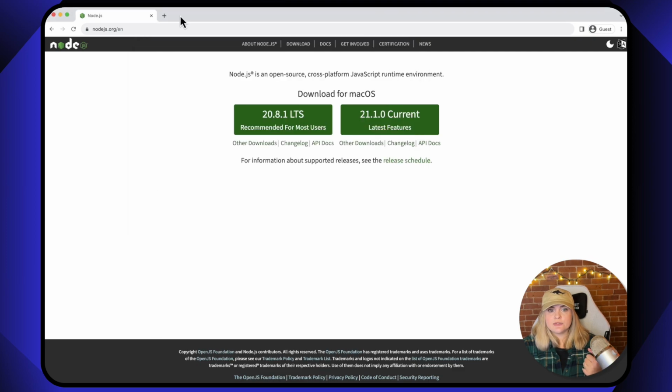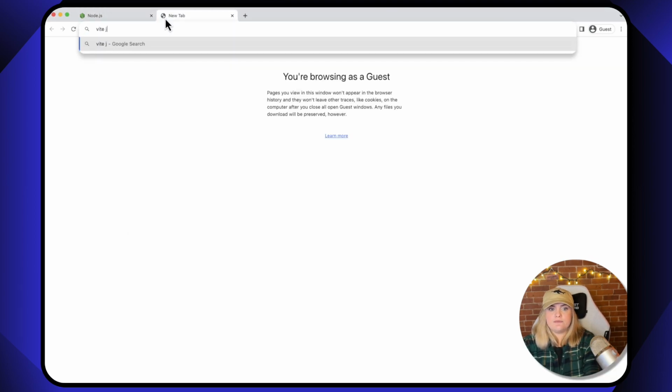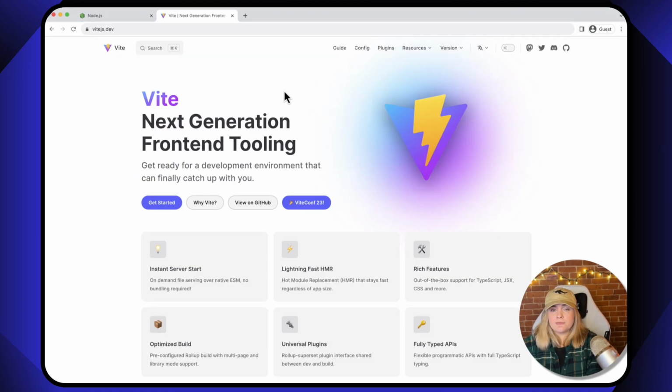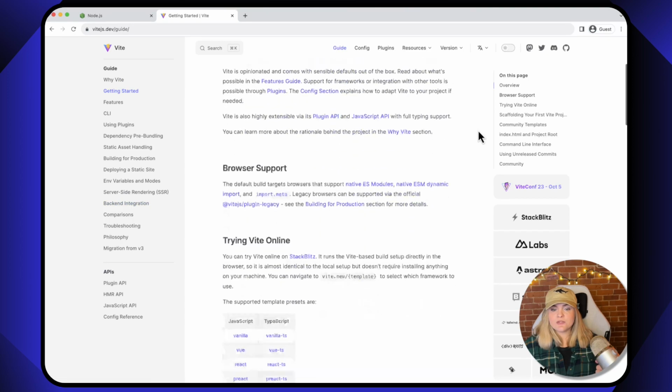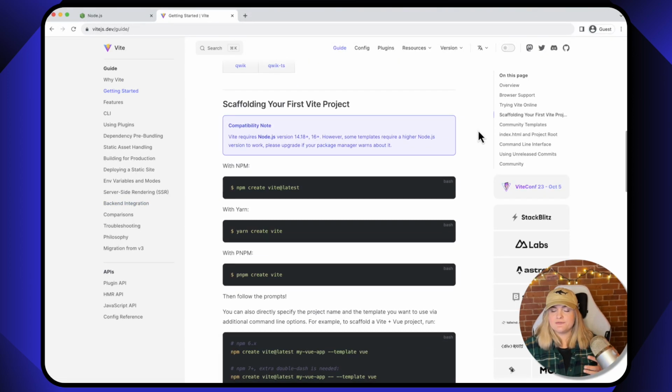Next thing that we're going to do is open up our browser again and go to the Vite JS website. And I'm going to click the button Get Started. Of course, it's important to read this documentation at some point, but if you're like me, documentation can be a little tough to parse and you just want to dive right in. So we scroll down to scaffolding your first Vite project. We then can select whether we want to use NPM or Yarn, etc. And for me personally, I like NPM, but really it's no difference.